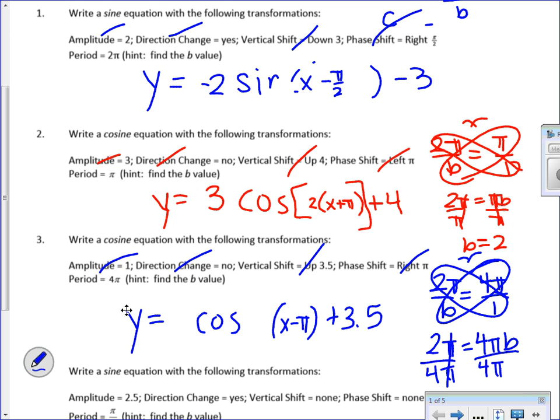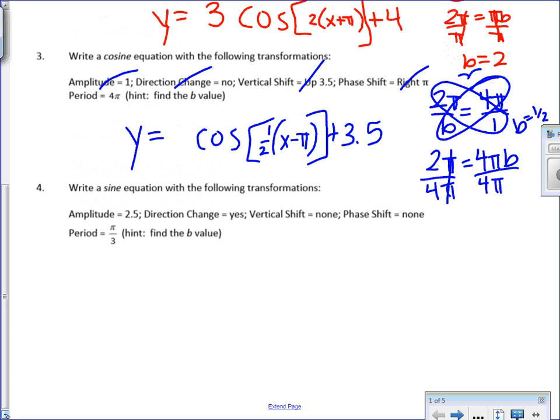What does that reduce to? 1/2. So b is equal to 1/2. That goes outside of the parenthesis, but inside brackets. Any questions on how I got that? Yes? Just yes. Why don't you try one on your own and then ask me questions on that? Okay, so go. Try number 4.